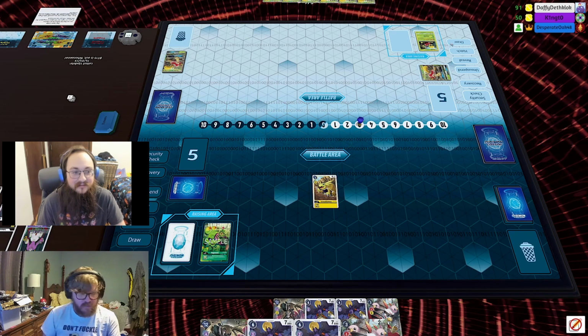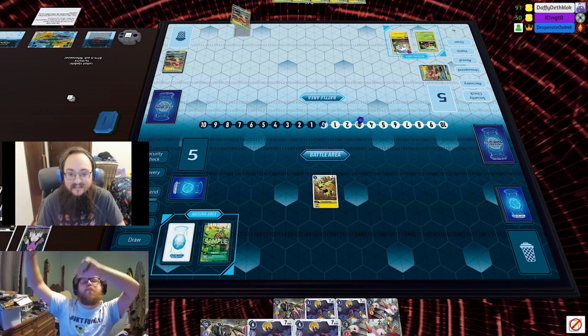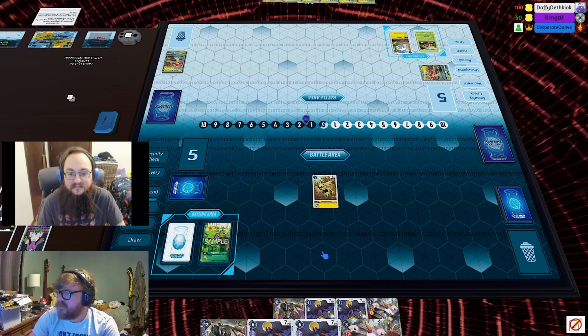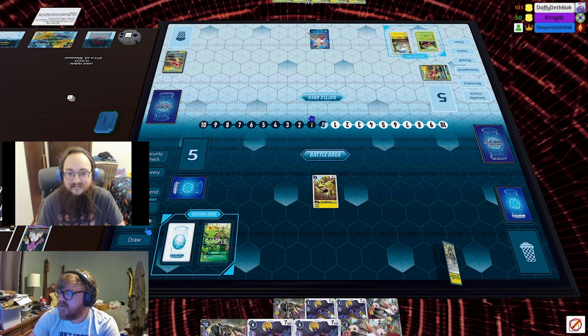I will draw, hatch, digivolve into Salamon, draw, and all right. I think I will play a Sora and Joe. Oh, my turn. Yep, you're at 1. I will draw.